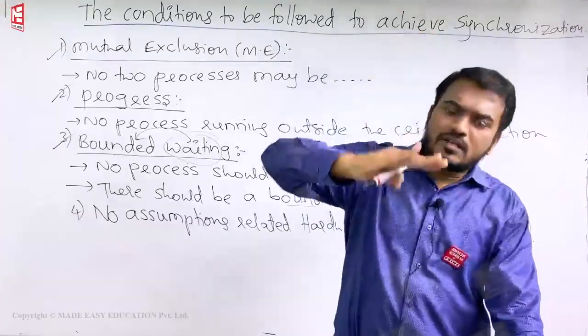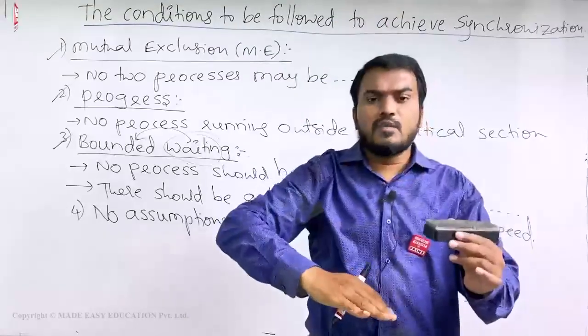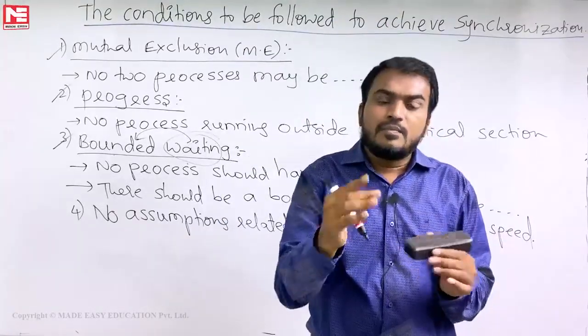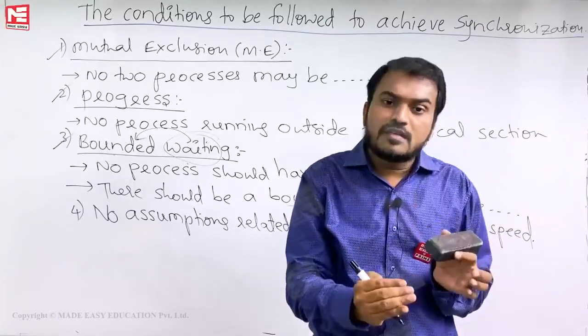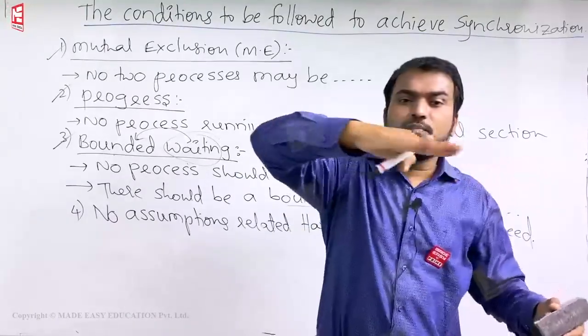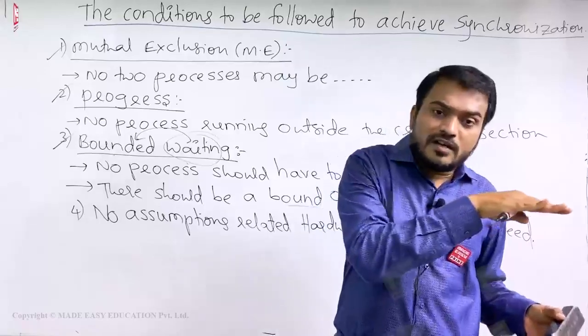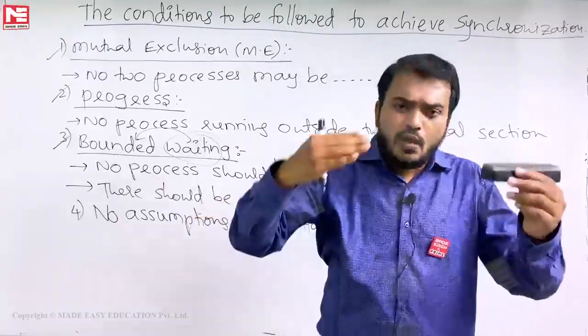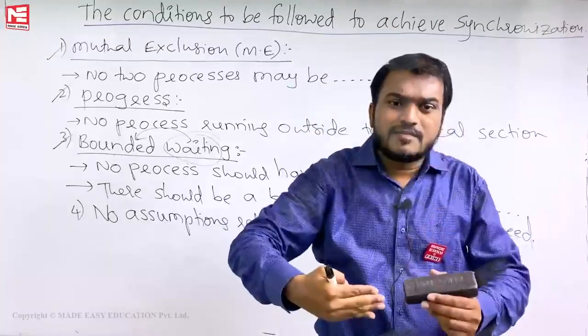Now you have been given around 20 lines of code. You have to check every possible case: the preemption case, the no-preemption case. What happens if I preempt after the 5th line? What happens if I preempt after the 7th line? What happens if I preempt after the 12th line? All possible cases you have to check.